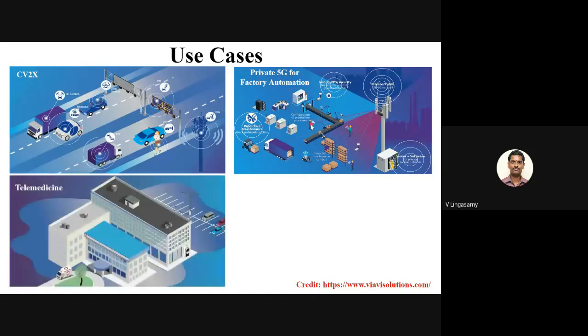Next is telemedicine. For example, you might have heard on LinkedIn or YouTube or somewhere that remote surgery has been successfully completed from London to America. The doctor was sitting in London, I think, and doing the surgery, and the patient was in America. So that is telemedicine, because here it is a very low latency application, right? For example, if you are doing a heart operation and you miss some critical operation, even if you miss 10 seconds, it can kill the person. That way it is going to be a low latency thing.